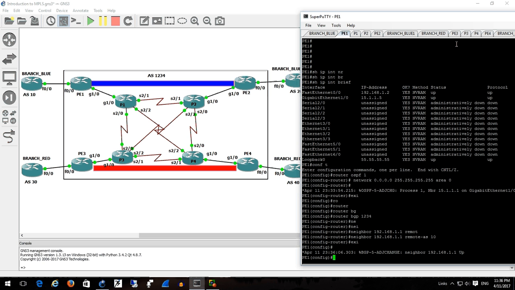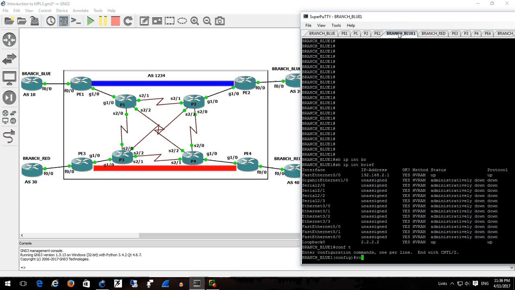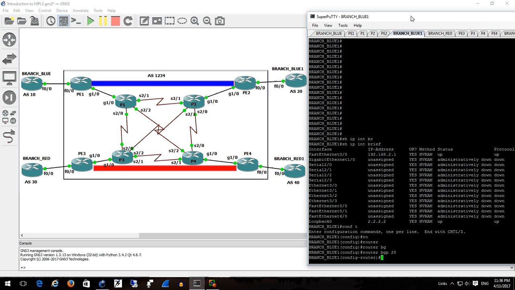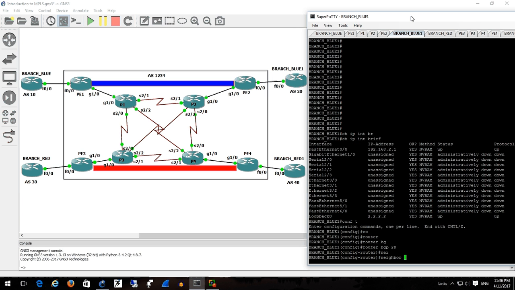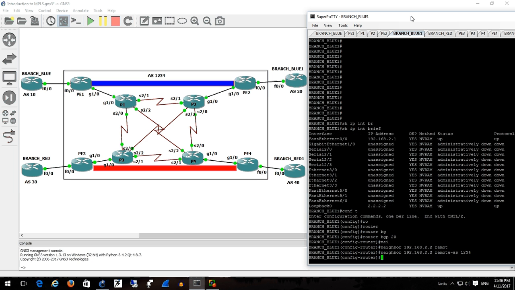Then we will go to branch blue1 and configure router BGP AS20, neighbor 2.2.2.2, remote AS, sorry, 1234 on PE2.